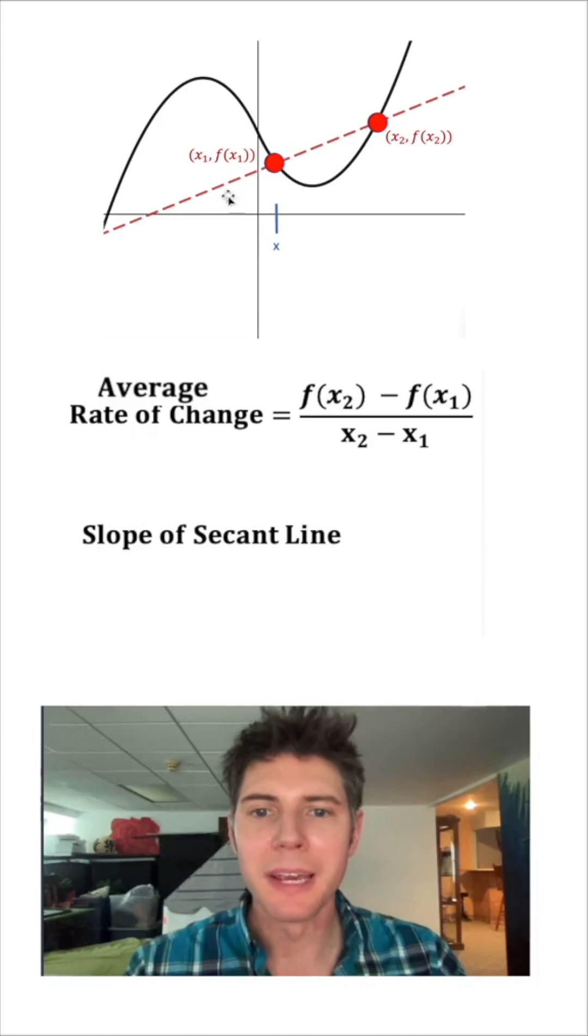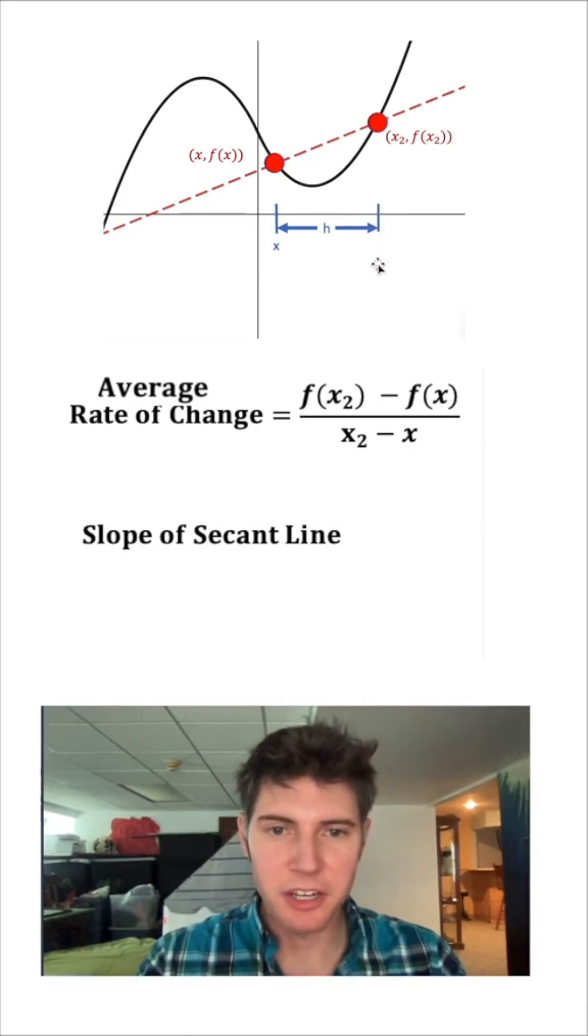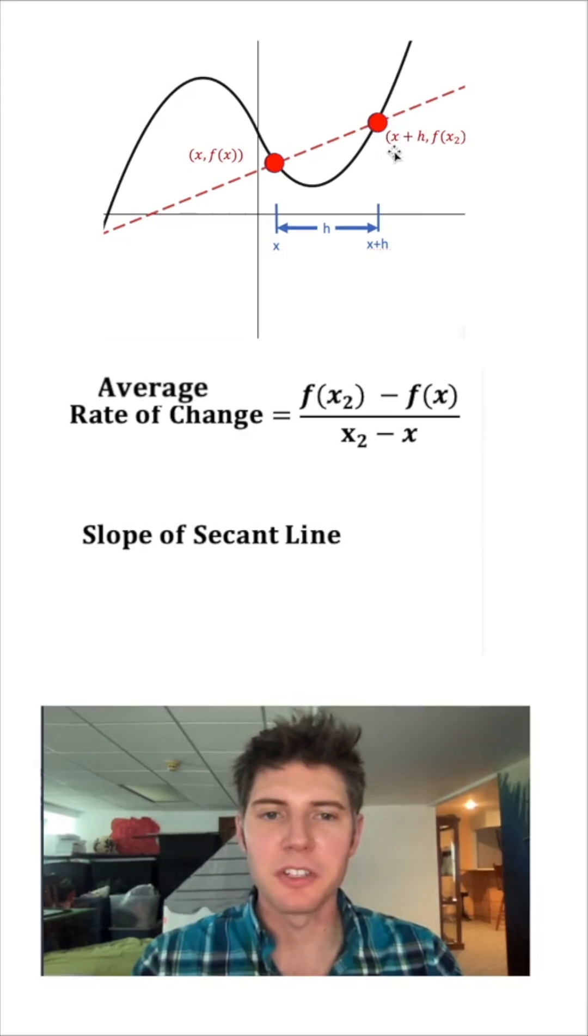On the x-axis, let's call this below the point x, which would make this an x right here, and this would be f of x. And then we can change this to x, and this can be changed to f of x. From our point x, let's move over a certain distance h. That will make this dash mark here x plus h, which would then make this x2 and x plus h, and this f of x2 and f of x plus h. And we can change them over here.